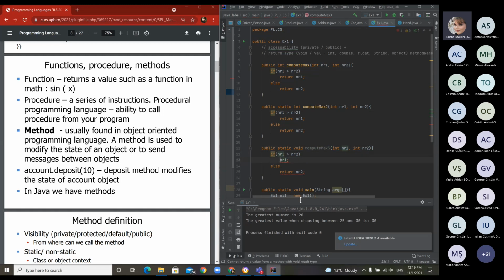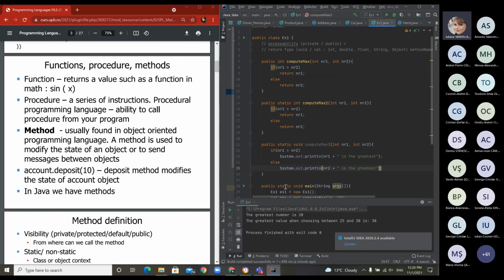It means here that you will have a cout and you will say that this number is the greatest, closing the brace, else you have cout number 2 is the greatest.